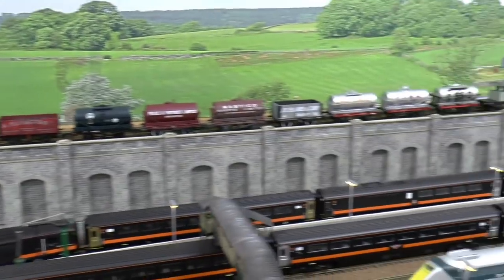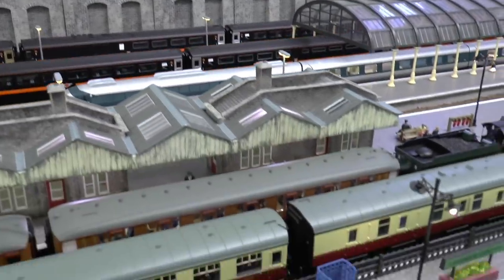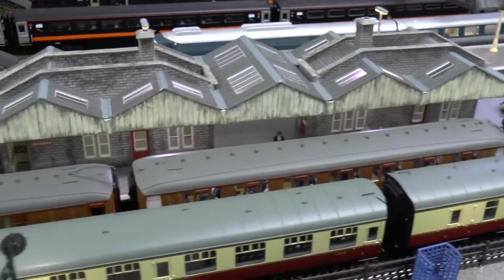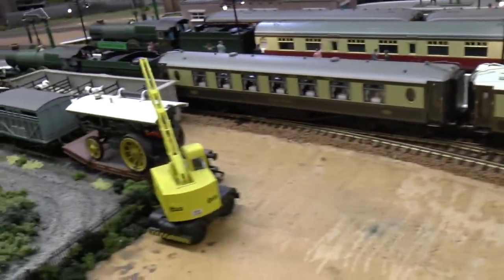I'm very, very short of GWR stock. I've got virtually no coaches. I think I've got about three, so I didn't put those on. So I've just put some teaks on that one, and some blood and custard on those, and some Pullmans here. So that'll have to do for now, I'm afraid.